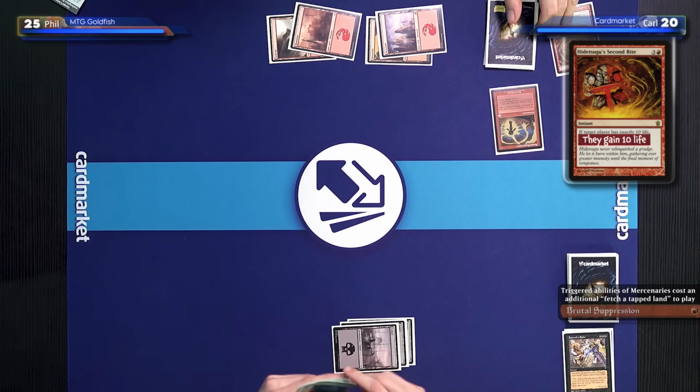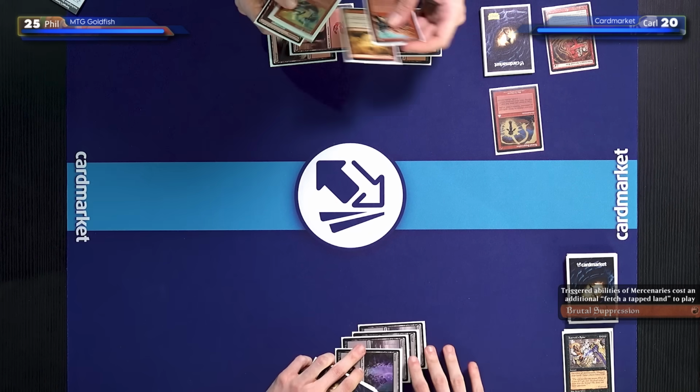Opposite day. It didn't do what I wanted it to do. Unfortunately, I'll pass it to... Wow, we haven't been doing anything. So I'm just gonna wait till I get a mercenary. 4 mana.